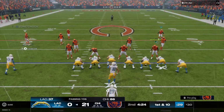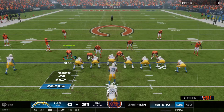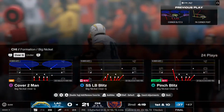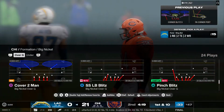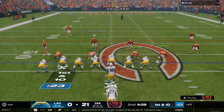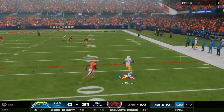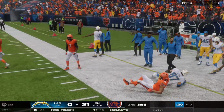1st and 10. Now Herbert. Wide open is the tight end. He's got this one. That catch number 40 on the season for him. It's been a rough first half, but now as we approach halftime, Mike, you got to start getting some wins, and it could be something small like we just saw here. Some positive plays, build a little confidence on that sideline, so as you go into halftime, you have something to build on.